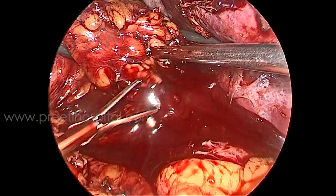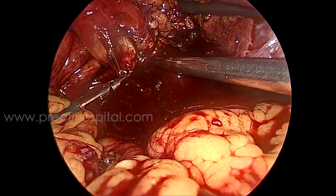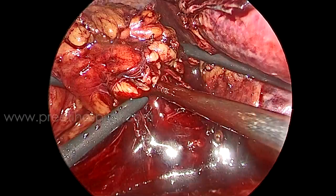By stretching first, we can identify where it is bleeding. With a soft clamp you can close it — nothing will happen. I got a little breathing time but it bled again, because it's a vein — it usually doesn't stop. It does not retract, it does not go into spasm, and it will continuously bleed.